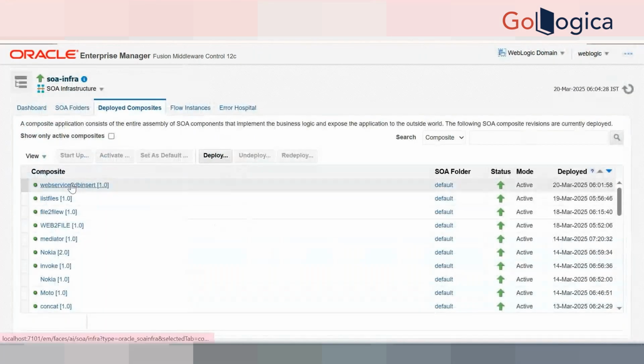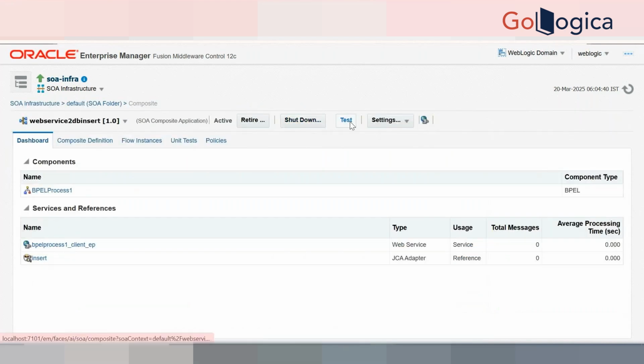So web service to DB insert. Okay, test.